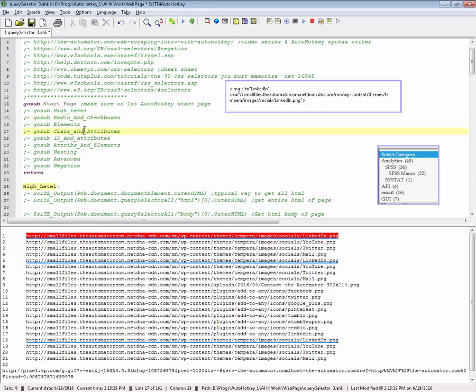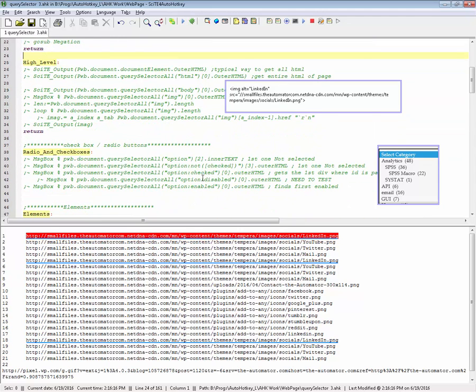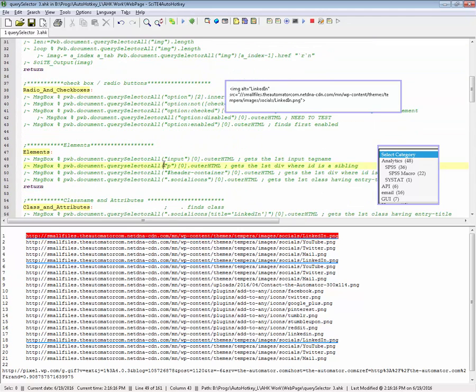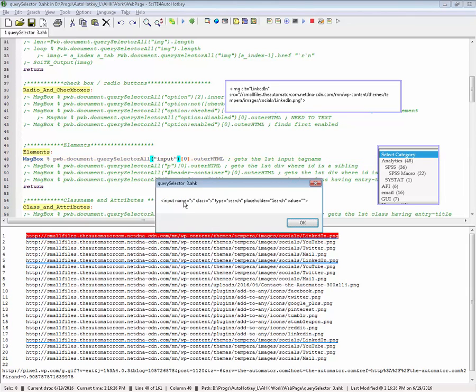Now let's say you wanted to get an element. Now elements, there's a lot of different types of elements. Let's come in here, and let's say it was just the first input tag. So this would be equivalent to the tag name, the very first one. If I would remember to save it, it'd be great. So here's the first input tag, right? And it's given us the outer HTML.